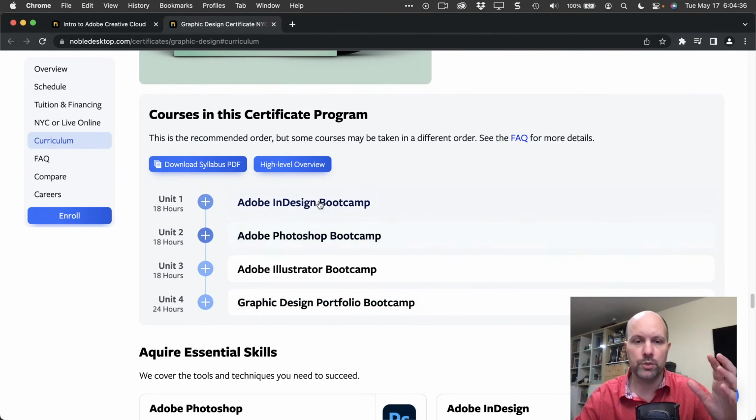That's where you'll use the things that you've learned in those classes, learning the software, to start putting your portfolio together, doing things like a logo design and other actual design projects, learning about the theory of design, not just the apps. So sure, you can learn just the apps with us, but you can also learn the design concepts as well.